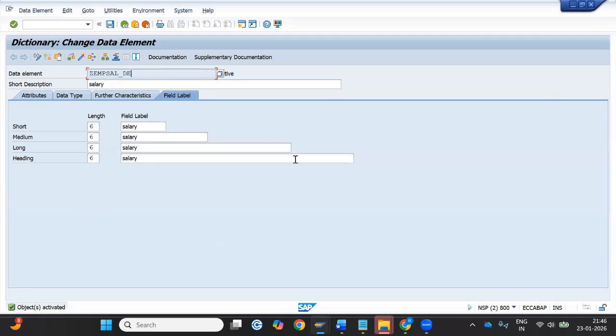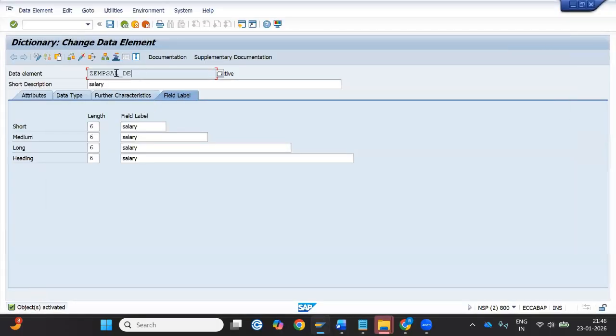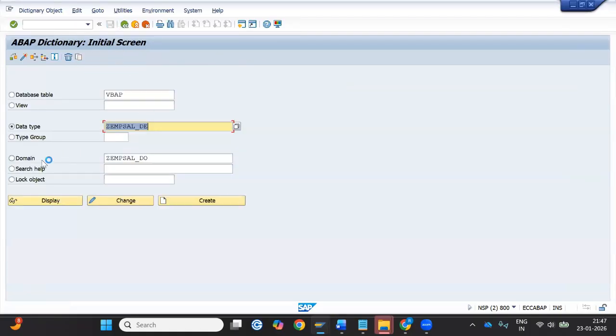I will copy this salary data element and paste it here. After salary, if we are giving the salary to some person, we also need to give the currency field. If you are passing any currency field in your database table, you have to pass the currency key. उस key type में हम जो payment mode कर रहे हैं कि USD में कर रहे हैं, INR में कर रहे हैं, कौन से key में कर रहे हैं, so you need to pass that for. So for that, we will create our one more field, currency.